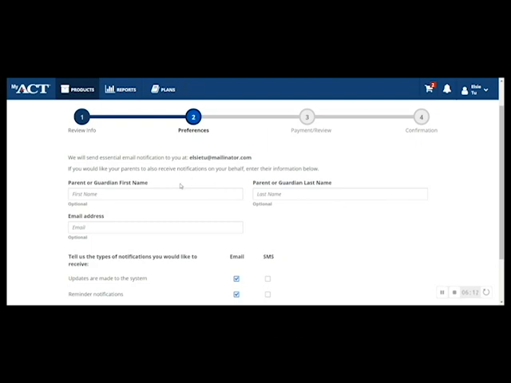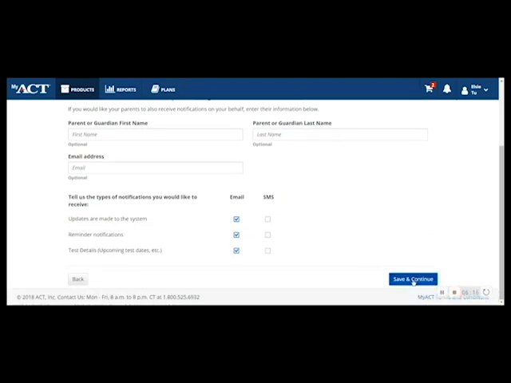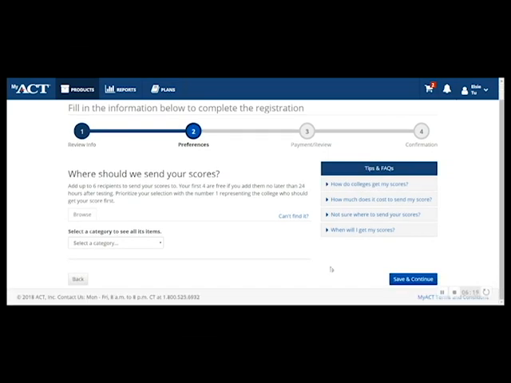This part, you are able to enter a parent or guardian name, email address. This part of the registration, you have the ability to select the universities that you would like to send your scores to. Let's begin by selecting a university in the United States. The first step is you will select the United States. Now you must select what state the university resides in. I would recommend that you Google this or go to a search engine of your choice and enter the university name into the search box in order to determine what United States state that university is in.